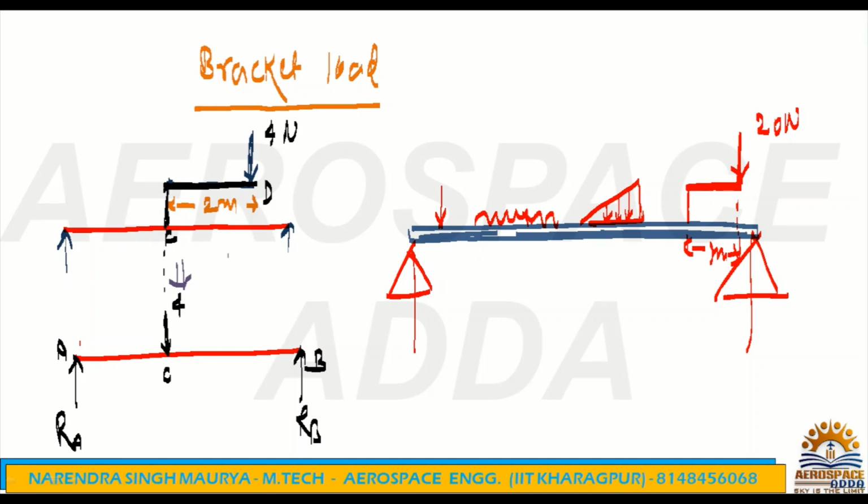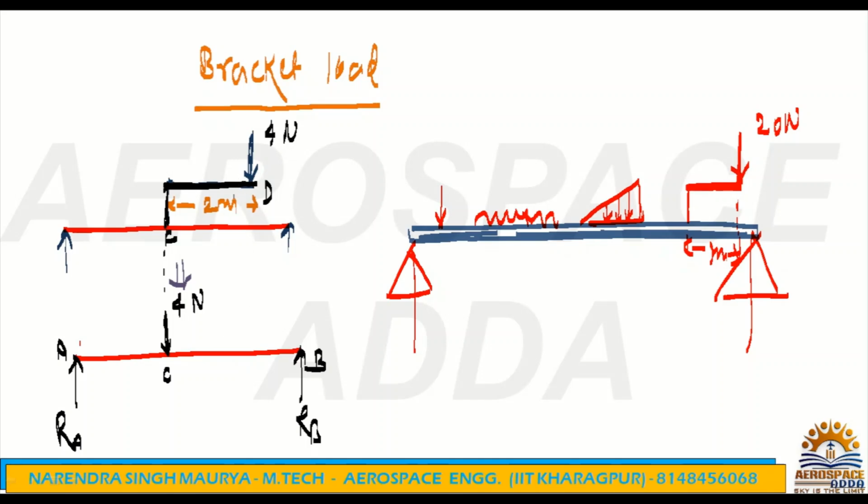If the load is acting at point D and this rod is clamped, a fixed rod that is not flexible and not movable, the same force will be experienced at point C also. That is true. But you can also think about D and C: because the load is acting at point D, about C it will give a moment also. It will try to rotate this clamp about point C. So at point C, because of this 4 Newton, you will get a moment, and that moment value will be 4 Newton into the perpendicular distance from C. What is the distance from C? It's 2 meter. So 2 into 4 is nothing but 8 Newton meter.